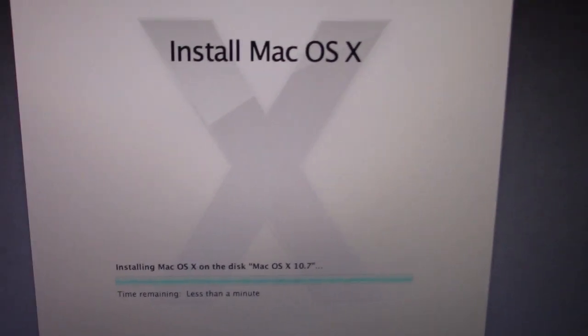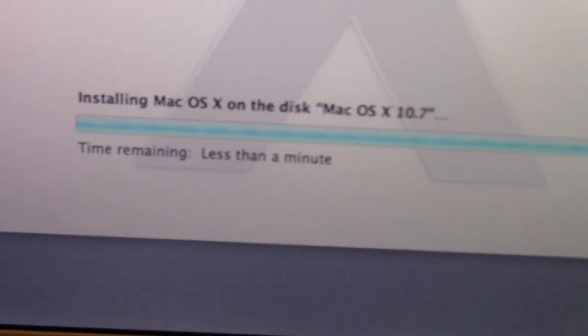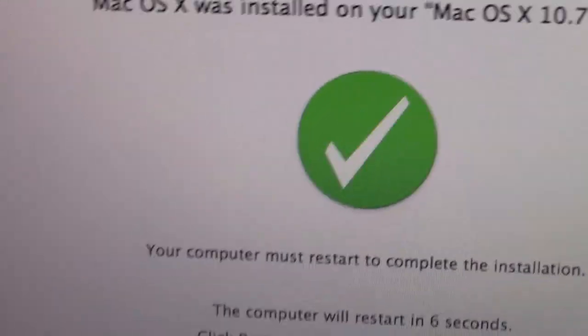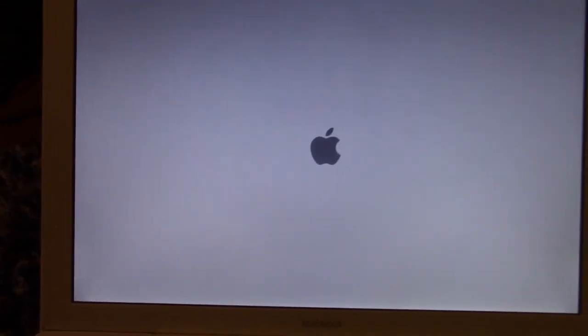We're almost there. We got less than a minute left. It's been at this stage for well over a minute now. Yes! We got the green question mark. Oh, it rebooted. Are we in macOS 10.7 now?